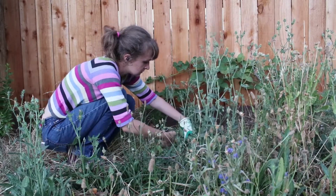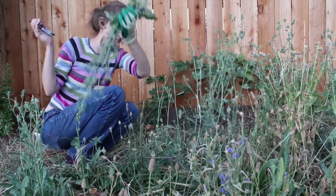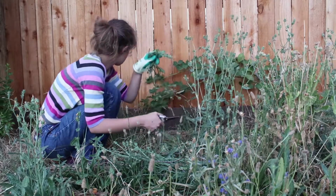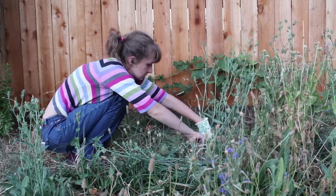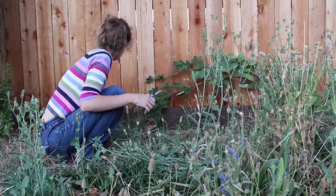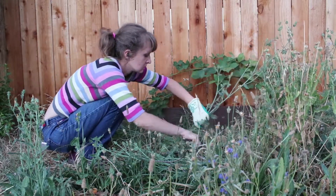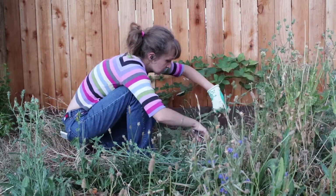Today's video is all about doing chop and drop in the garden. One of the more frequent, regular maintenance versions of chop and drop that I'll do is trim down my weeds and then lay them down right in place. That's what I'm doing here with this bristly oxtongue weed, which is not the most pleasant weed, but this one has some flower heads, so those will probably proliferate in this area a little bit, which is fine. I'm okay with trimming things down and using them in the garden.